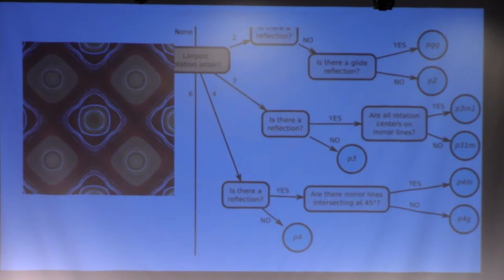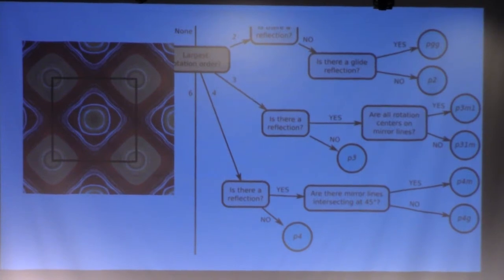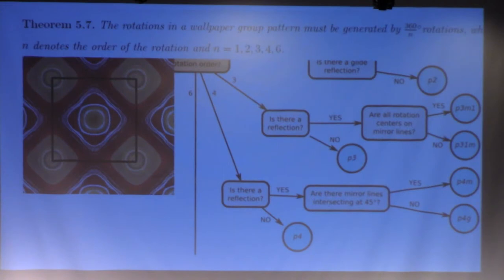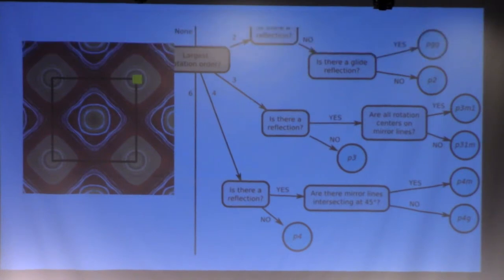The next one is this pattern. We're going to choose a cell unit, so here I draw a square. We're going to use a flow chart to determine which direction to go so at the end we'll determine which symmetry that was. First we're going to ask what is the rotation order of this pattern. Rotation order is when you choose a corner and ask what is the smallest angle that you can rotate so that you will come to the exact same image. If you look at the corner of the square, when I rotate that about 90 degrees I will come to the exact same image. Hence we can determine 360 divided by 90, so the rotation order is 4.